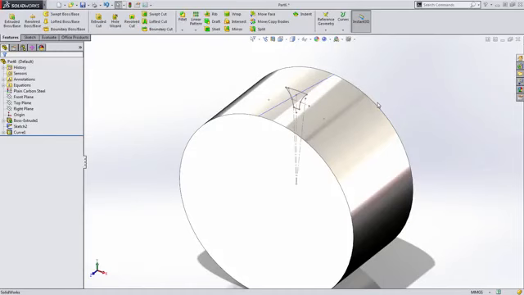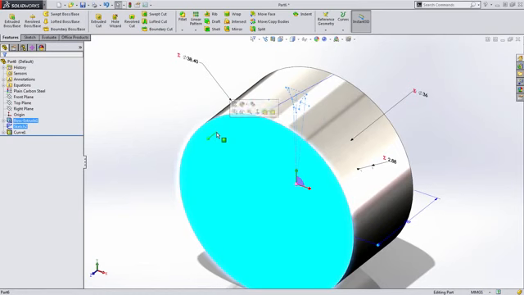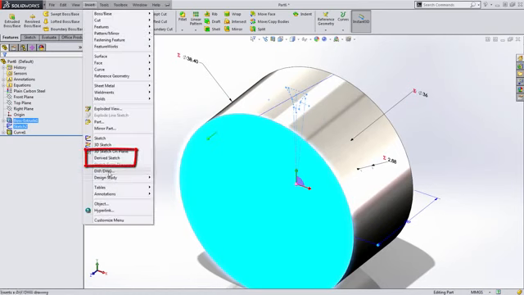Now I don't want to redraw this profile, so instead I'm going to use an old capability that Solidworks has had for quite a while called derived sketches. Derived sketches allow you to copy a sketch from one place to another and maintain all the geometry. To use it, you simply pre-select the sketch and holding the control key, select the face you want to copy it onto, and then you can go to Insert, Derived Sketch.